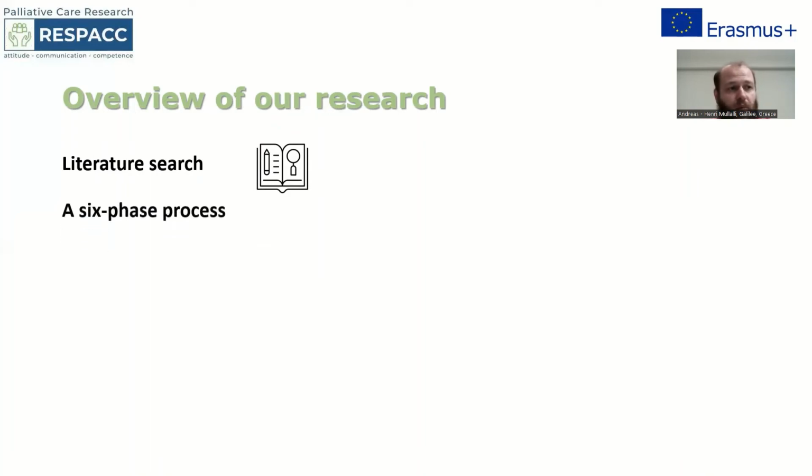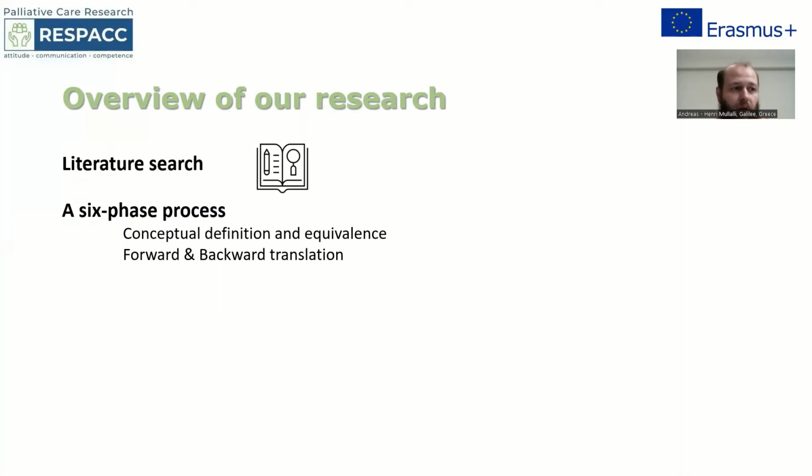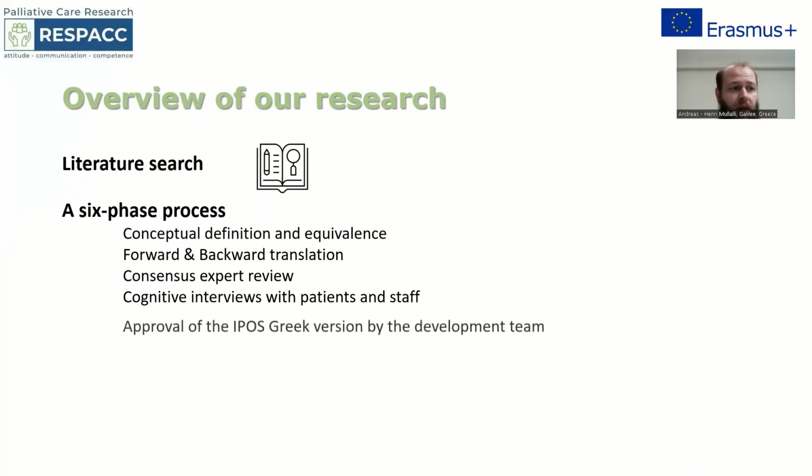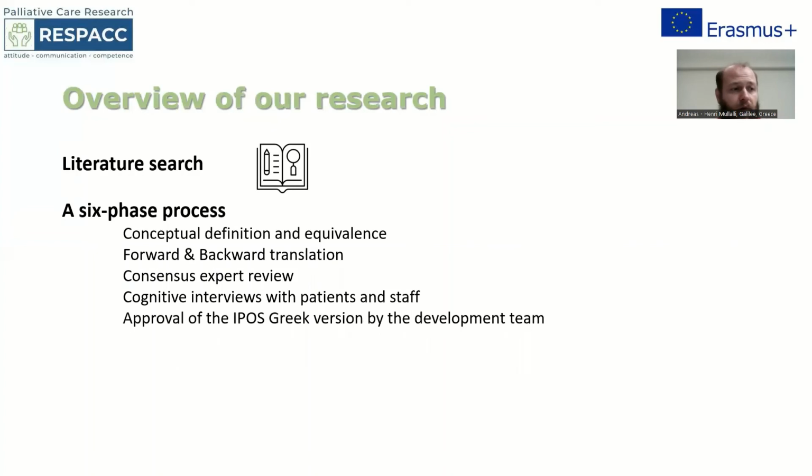A six-phase process proposed by the tool developers was adapted, that is: conceptual definition and equivalence; literature review to evaluate the existing translations and adaptations of questionnaires in palliative care; forward translation of the IPOS tool into Greek; backward translation into English; consensus expert review; cognitive interviews with cancer and ALS patients and staff, in order to clarify concepts and terms featured in the IPOS tool to ensure their equivalence in the Greek culture, linguistic and cultural adaptation; and approval of the IPOS Greek version by the development team.